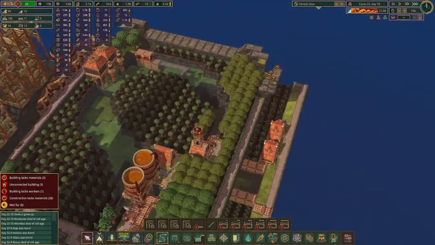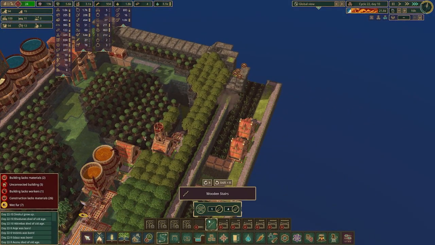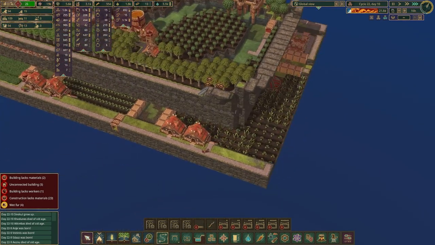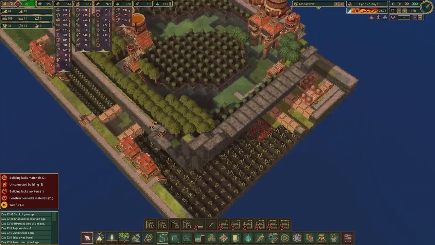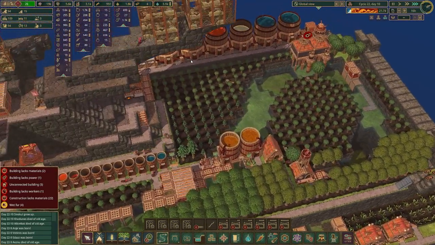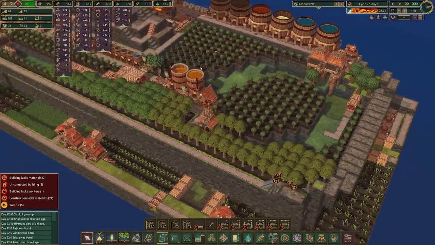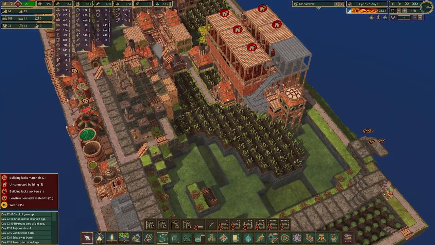Mildly perturbed by my terrible decision-making process. Get them up there like that. Could honestly get in here and just rip this entire outer edge out, and that'll give us at least one more spot. Plant another line of trees. That's not the worst thing to do with this. Honestly, I'm not upset by that in any way, shape, or form.